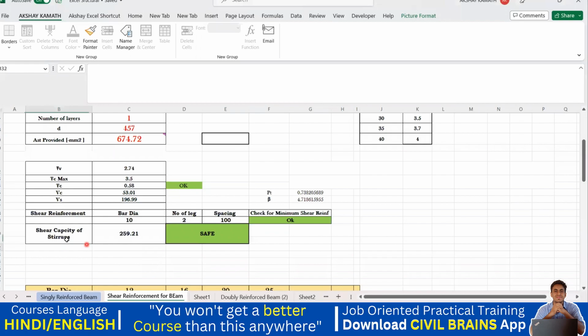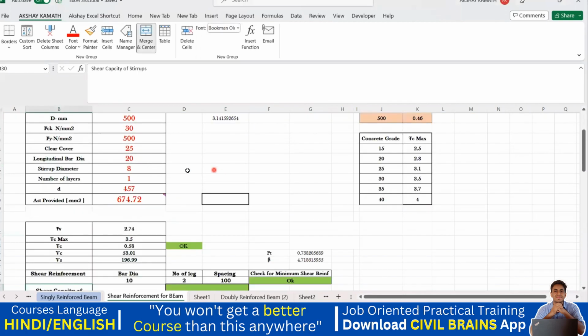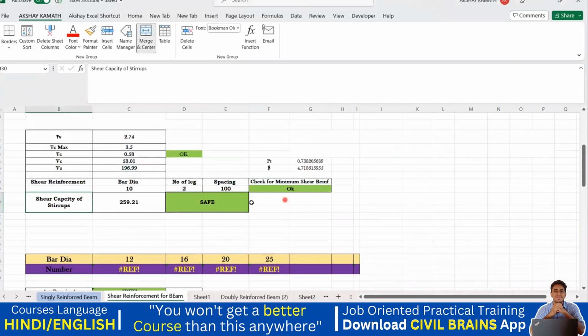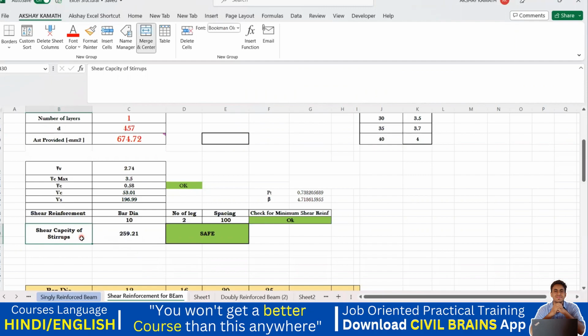So this is called the shear capacity of the section. This is about the flexural design of the beam, where we try to find out how much shear reinforcement is required. So here in the capacity part, there's an option. What I have done is, instead of doing round up, I have done the round down here.